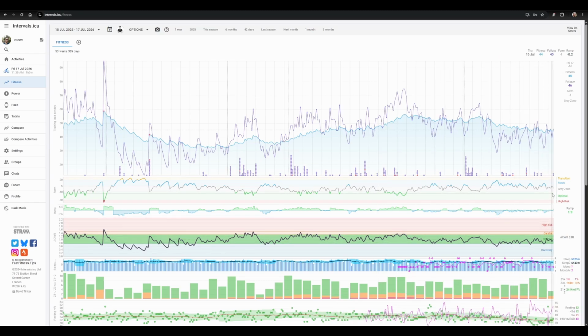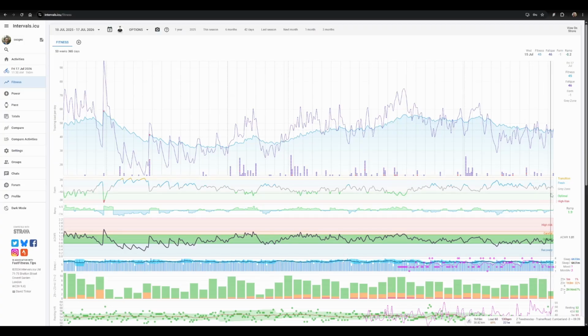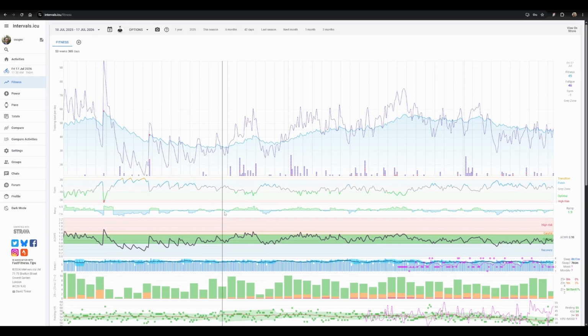You might be able to run in this optimal zone all the time and maybe you just recover well, or you're young and therefore recover well. But yeah, for me, that doesn't work. So yeah, I would say add this ACWR plot to your page and sort of watch this, or at least pay attention to it.